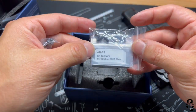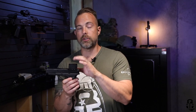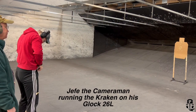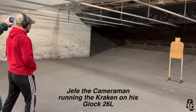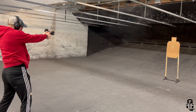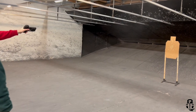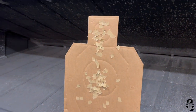Swampfox includes an RMR cut and an MOS cut plate in the box with this red dot, and that is extremely beneficial to someone like myself who is constantly changing out red dots and trying to do testing for you guys. I don't have to worry about trying to source a plate. It comes with it. I really would love to see more manufacturers do that, because then you don't have to worry about tolerance stacking from a third-party company when the manufacturer themselves should be doing the QA/QC to ensure that the optic and the plate are fitting perfectly, not to mention onto the different types of cuts as well. So just something to consider. That's the two big pros when it comes to the Swampfox that I can see.